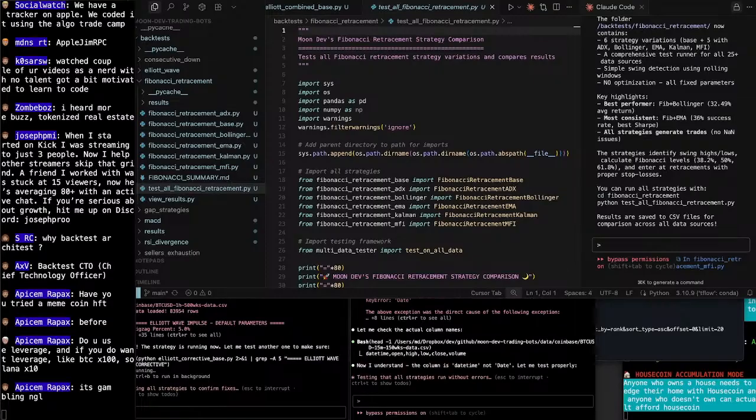I don't even know where you trade 100x leverage. That's nuts.